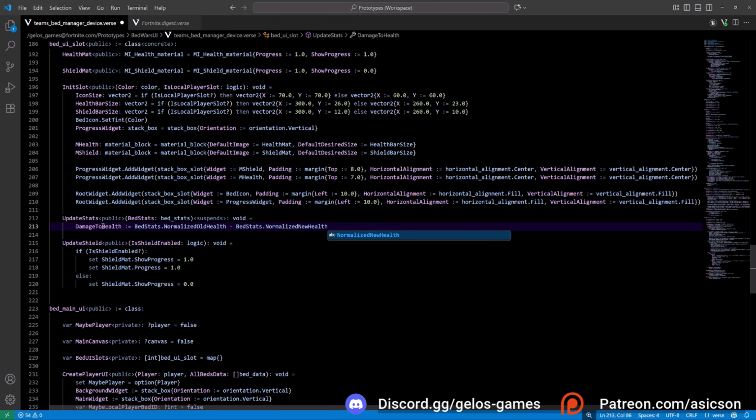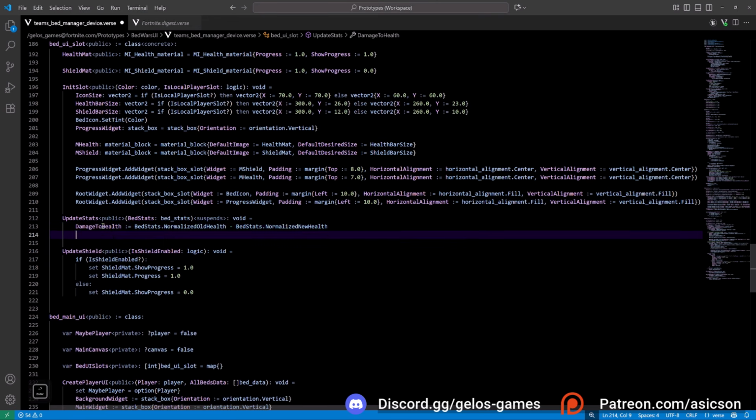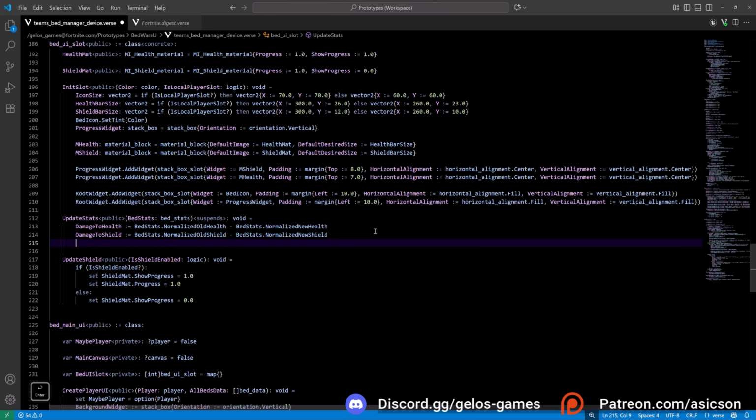So we know again, we know old, we know new. So by subtracting, we know damage. Same pretty much for the shields. You can just copy that. The normalized old and new. So we've got that.